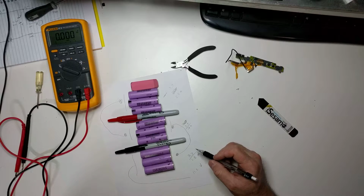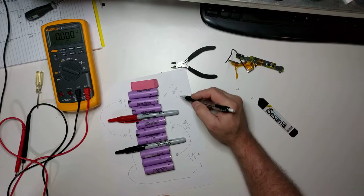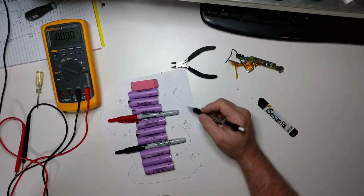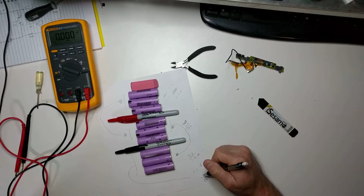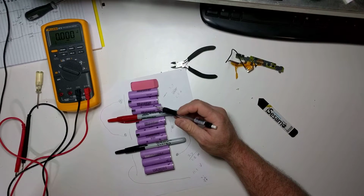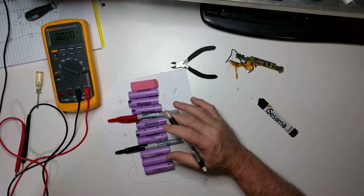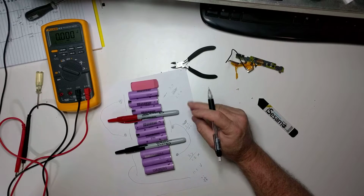So what the circuit board was seeing at this point was 2.8, 2.5, and 0.6. So what's that? 3.1, 2.8 is 5.9. So instead of seeing 11.1 volts, the control circuitry was only seeing 5.9. So at that point it knew something was wrong in the pack, and it just quit working. It just said, I'm not going to try and charge this pack anymore. I'm just going to call it bad, and I'm going to blink the little battery light to tell you that the thing is bad.